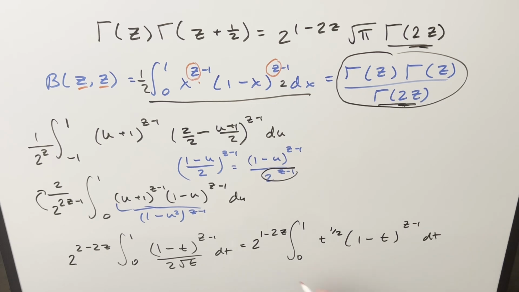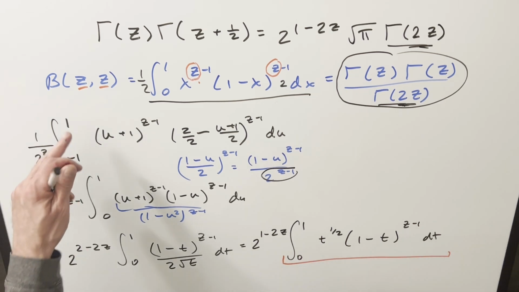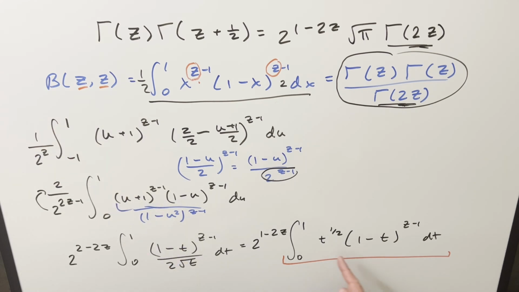And now with this, we're back to the beta function formula that I erased from the board at the beginning, that was right over here. Remember, both of our exponents should be something minus 1. So for 1/2, I can just write that as 3/2 minus 1. And so doing it like that, what we have here is just going to be beta of 3/2 and z. Except I definitely did something wrong, because that's not a 1/2 power right there. That's going to be a minus 1/2 power.